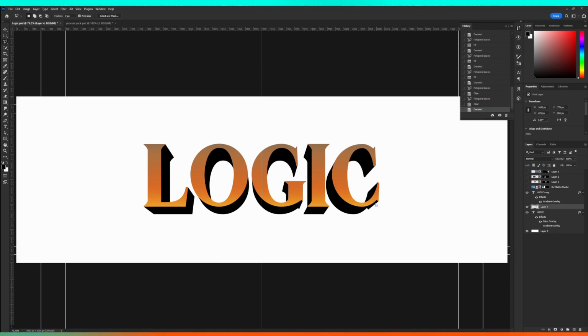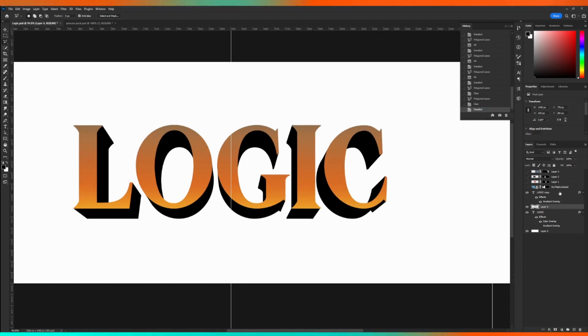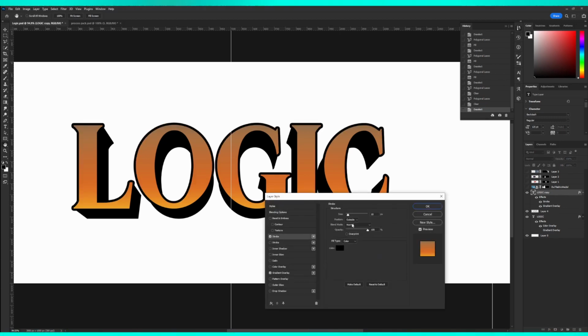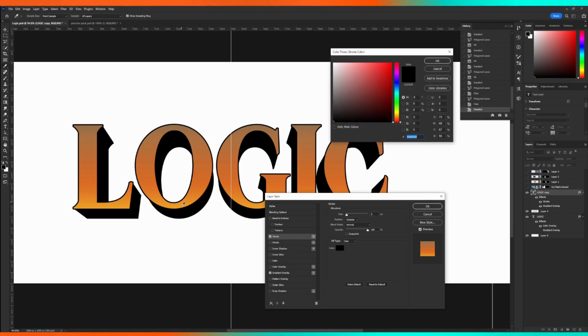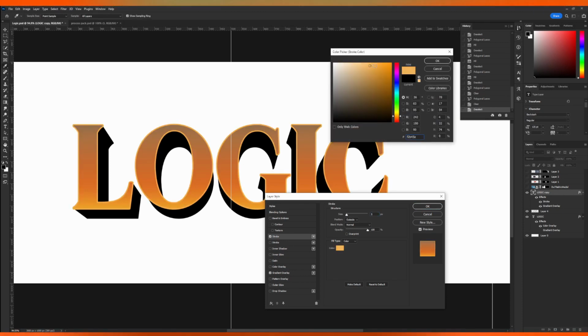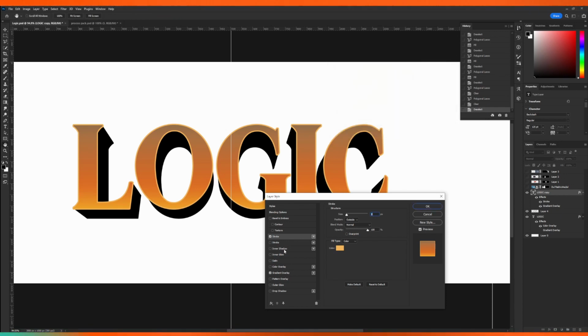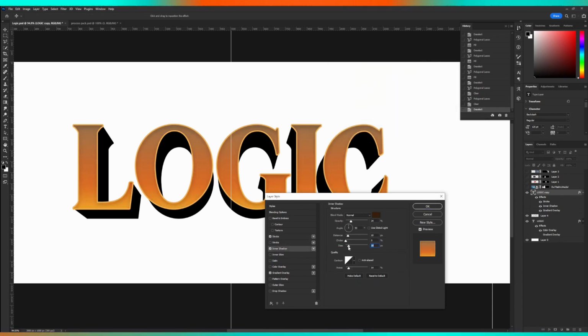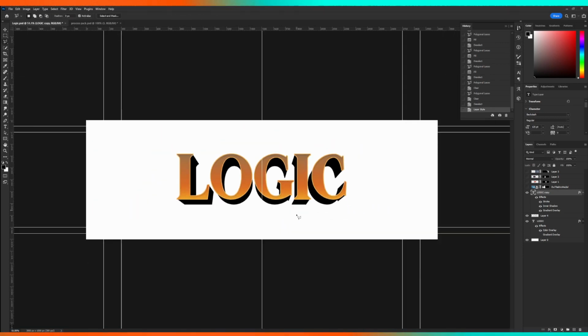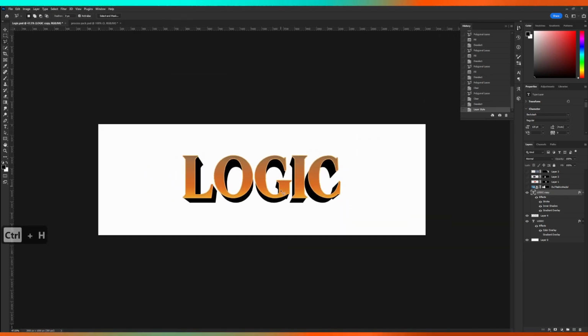And then also what I want to do is give it a nice little stroke on the top text. Double click that layer and give that a normal stroke. Do you want black? You can do black, but I think maybe an orange kind of look would fit the overall style a bit better in my opinion. And then in the shadow, something simple but subtle as well, with like a size 0 and the opacity maybe, size like 2 and the opacity a bit less, something like that is an overall vibe for me. Press Ctrl H to remove those lines, and then we go over to the background and placing other stuff.